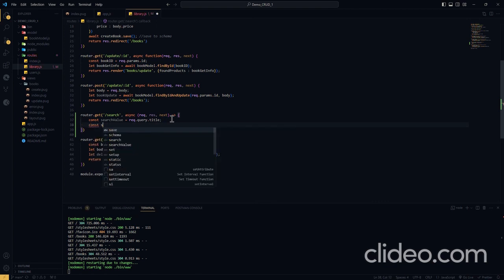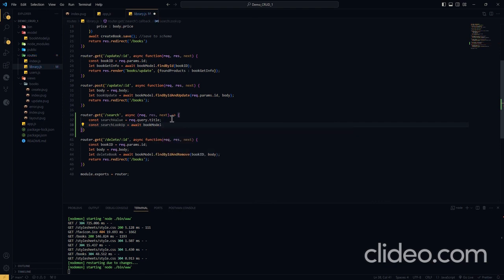Okay, const searchLookup equals await the book model. For someone who doesn't understand what the book model is, please watch my previous videos to fully understand the code, and you can check my GitHub page for reference and better knowledge.